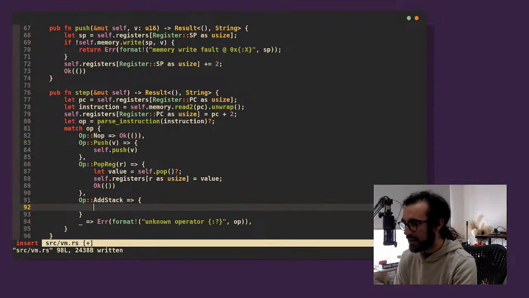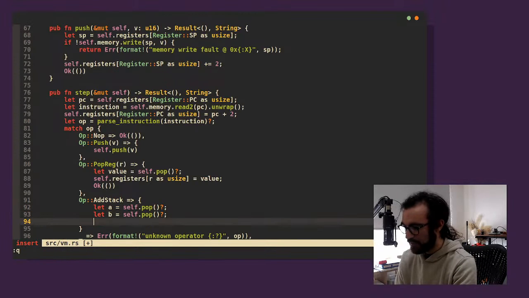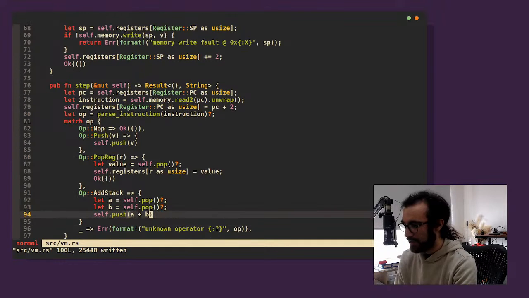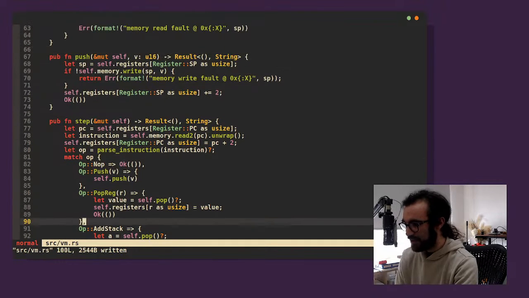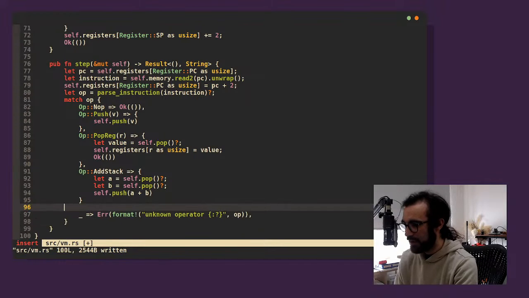When we add the stack together, we say let A equals self.pop, let B equals self.pop, and then we say self.push A plus B. And we don't even need anything extra, because push has the same return signature. Beautiful. I love it.